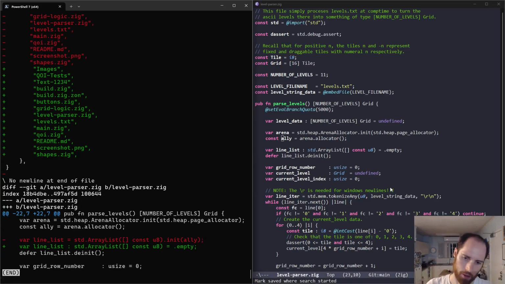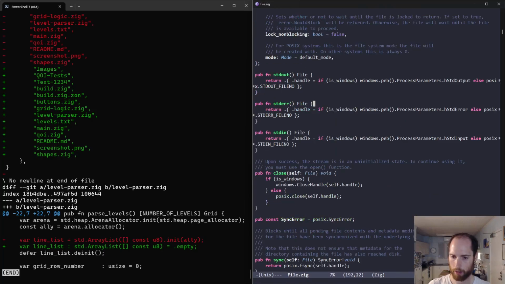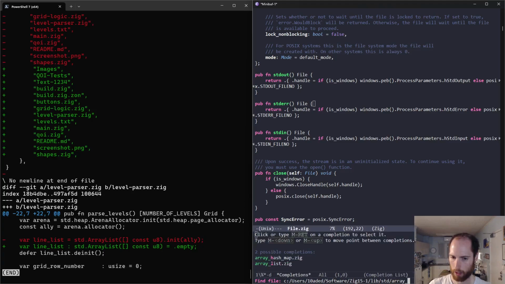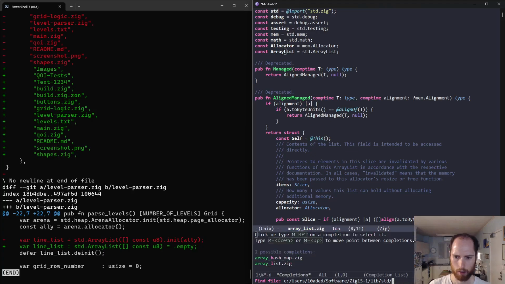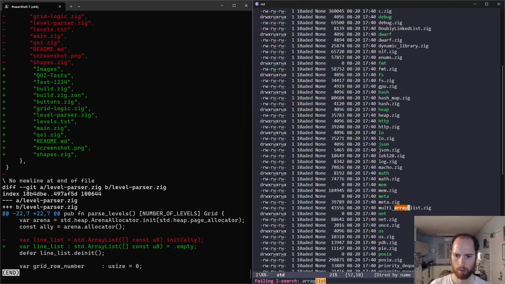Maybe it'd be good just to read this data structure. Let's see, if we go into file.zig, is it just array list? ArrayList.zig. This doesn't feel like the right place. Huh?